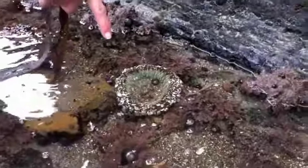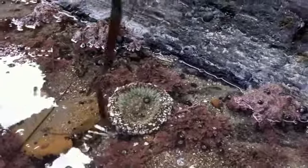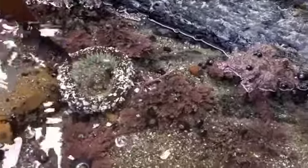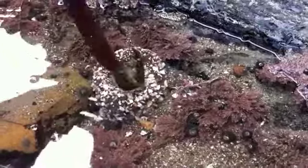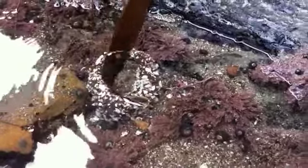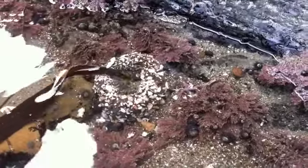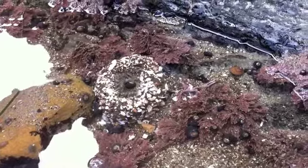You see this animal right here? This animal is a sea anemone. I'm going to touch it with this piece of seaweed to see if it'll move. What happens? It's testing it — it's feeling that piece of seaweed. See it move? How it closes up? It's taking a taste to see if it would like to eat that seaweed. And then if I move the seaweed away, in a moment it opens up again.